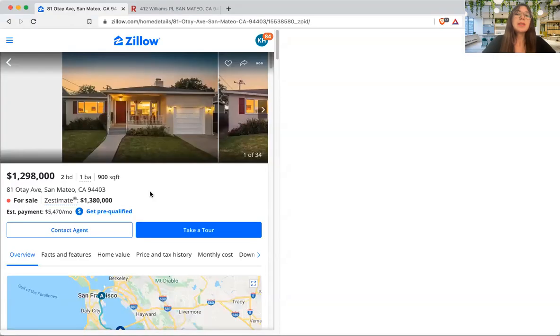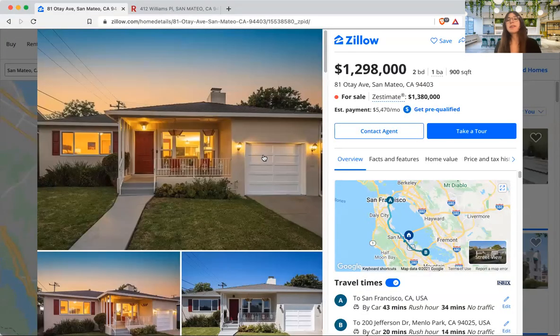Things are very different here compared to other markets, and I think it's good to get a walkthrough. It's something I wish someone had told me years ago when I was a buyer. So we're going to start here — I tried to pick a property I'm not familiar with so it mimics how you would be doing it. We're in San Mateo right now. Oakland is really different because Oakland will price very low, which can really confuse new buyers — they see a listing at $799K that sells for $1.3 million. The peninsula tends not to be like that compared to Oakland, and it really has to do with the agent style over there.